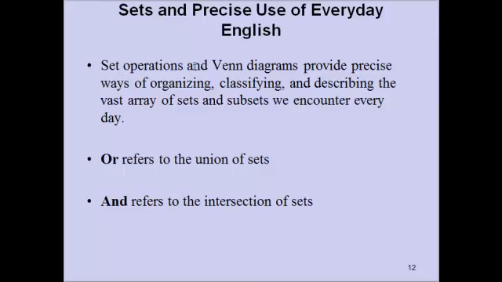Remember, set operations and Venn diagrams provide precise ways of organizing, classifying, and describing the vast array of sets and subsets we encounter every day. So this will be part of your project. And as we've said before, the OR refers to the union of the sets, and the AND refers to the intersection of the sets. So when you see these 2 words, you can translate them into these 2 mathematical symbols when we're talking about sets. Okay?